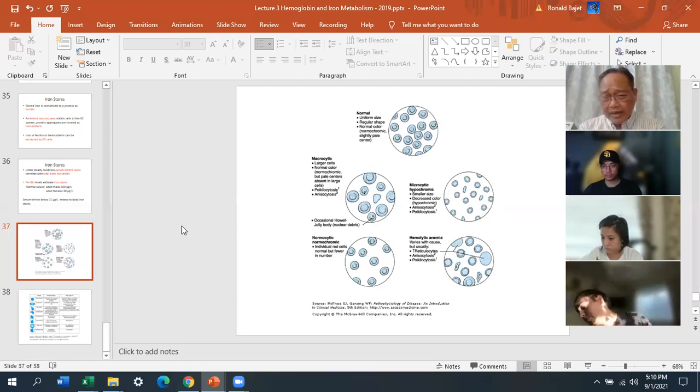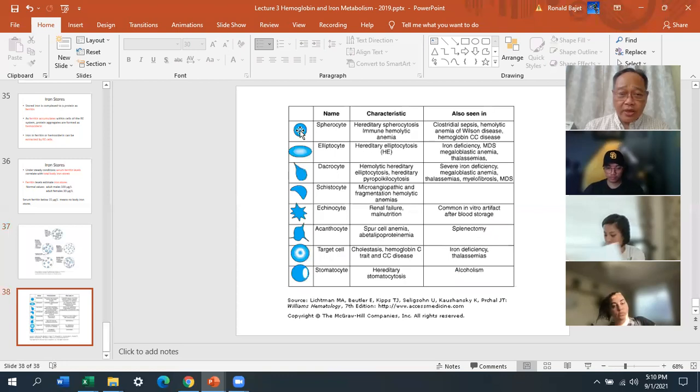And then hemolytic anemia, which is another type of anemia. You'll see cells that have no central pallor, and in addition you'll see what are called schistocytes. Schistocytes are RBC fragments. Here you've got spherocytes, with no central pallor. Elliptocytes are oval or cigar shaped. Teardrop cells are dacryocytes. Schistocytes, as RBC fragments, are smaller than this, even though the drawing is misleading.